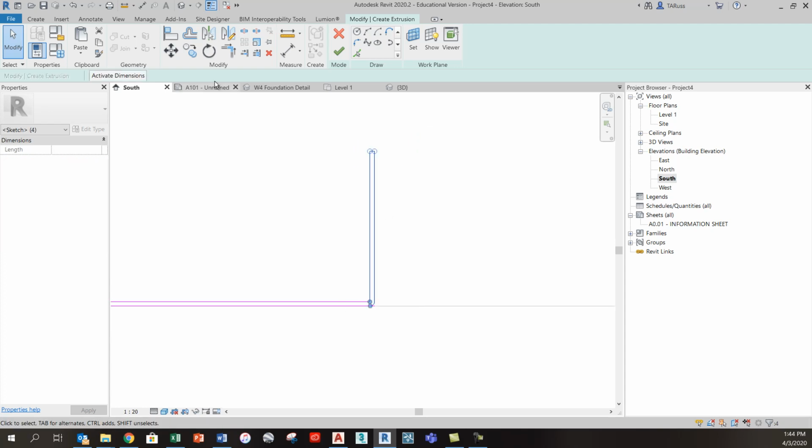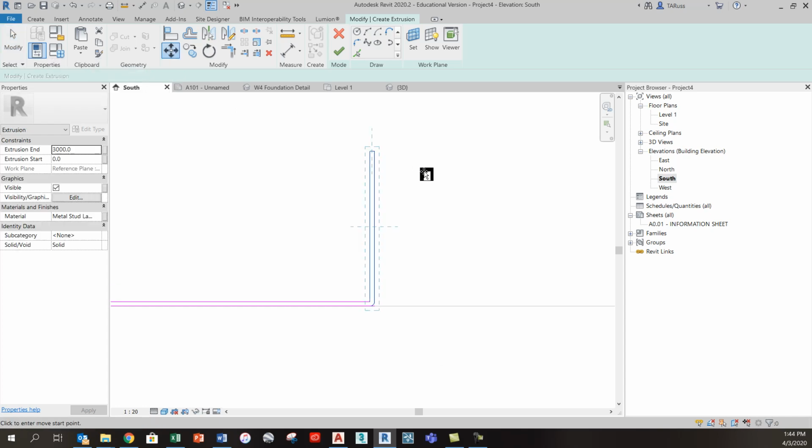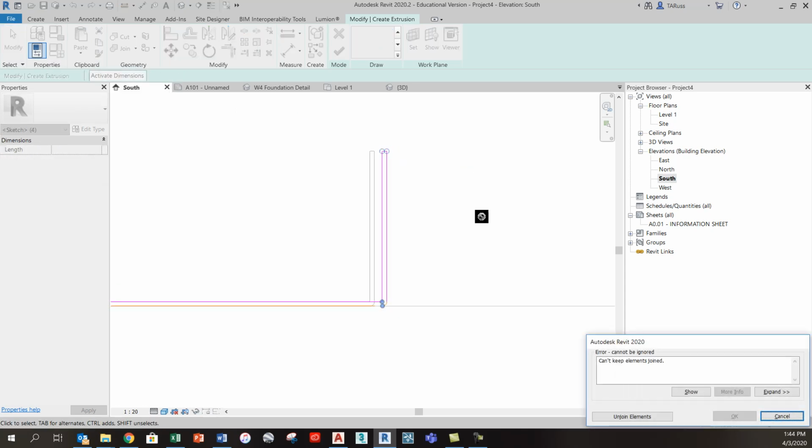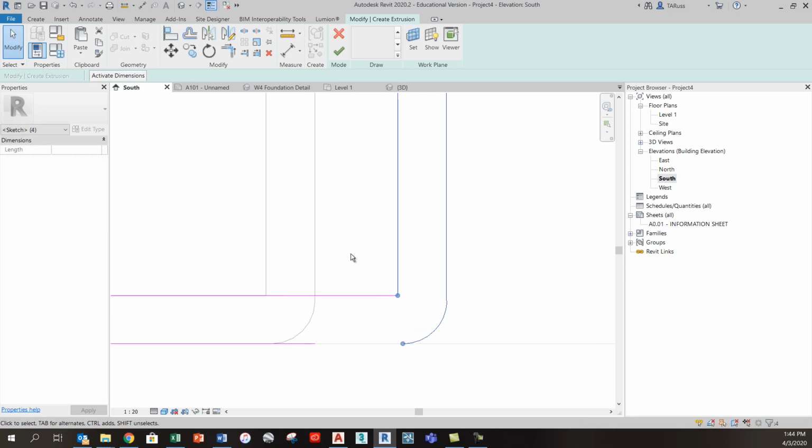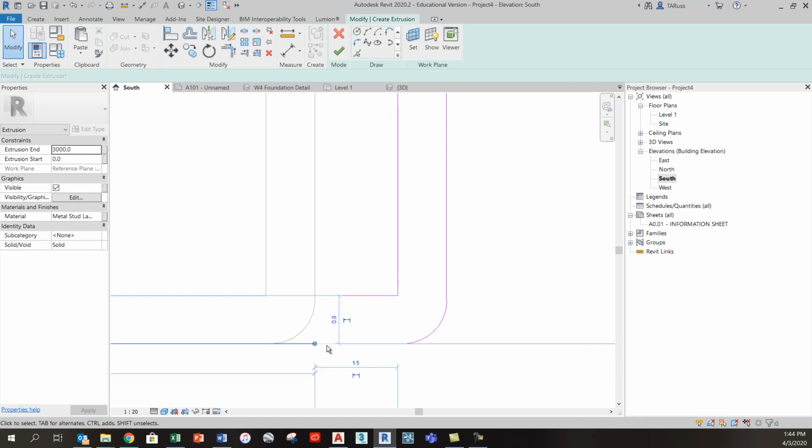I'm going to grab these elements on the right, click on the Move tool, and enter 2.4 millimeters, just to get something that's a little bit closer to the actual 6-inch conversion. This will warn me that there's been some unjoined line work. That's fine. I'll just accept that and click Unjoin Elements. And to bring them back together, it wouldn't let me finish the sketch if there was a gap like this, so I'm just going to drag that over.